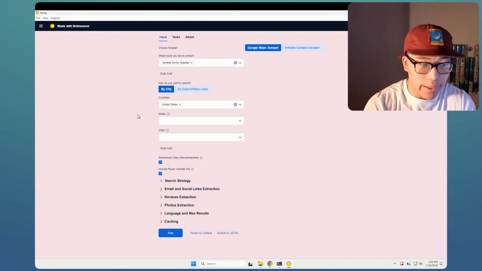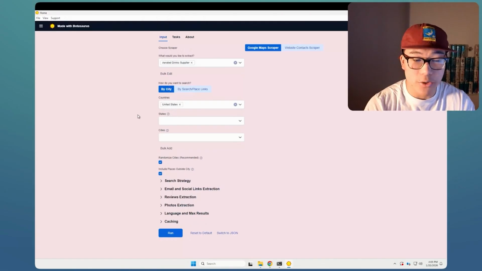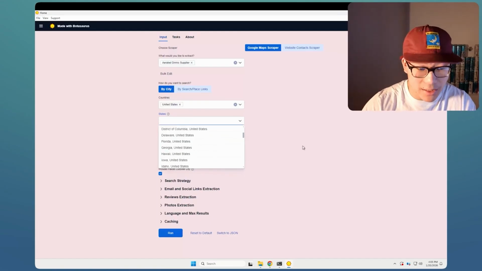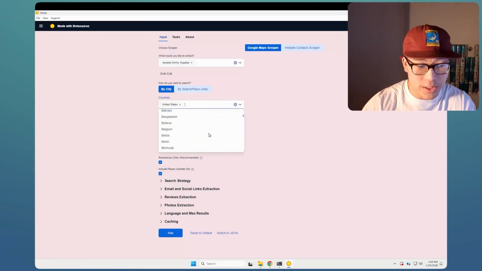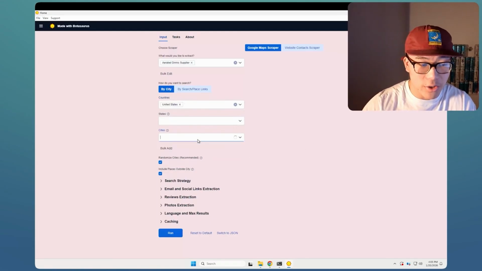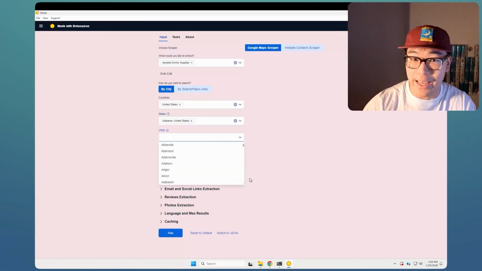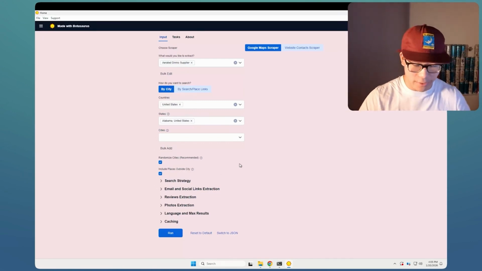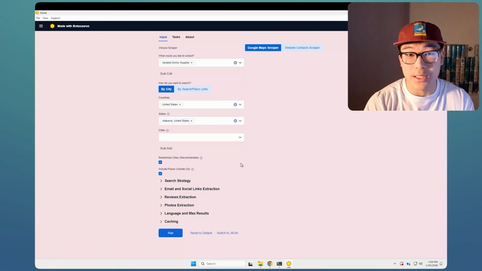It's a very simple UI, and it basically allows you to pick the type of niche that you'd like to scrape. It also highlights the countries you'd want, the states, the cities, etc. So if I was to come down here, you can click states, you can pick any of the states in the US, and you can also select multiple countries here. And then you can also select cities, which isn't coming up because you have to select states first. You can then select a city within that state. We usually leave randomized cities on, and include places. It's all very nifty, high-end stuff. The amazing part is this is free. You can use this and scrape a pretty much unlimited amount of Google Maps leads.